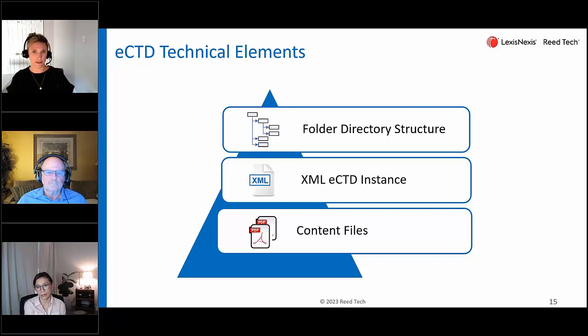So once you're in the file, through the publishing process, they have both internal and external navigation, again, lending to ease of review. So via bookmarks, hyperlinks, things of that nature, within the content files, you're able to easily move throughout the application, even from module 5 to different components of a study report, and then from your summaries that will link out to all the other different modules as well, so that it really facilitates review. Rather than paging through thousands of pages of data, they're able to just click links to get where they need to go.